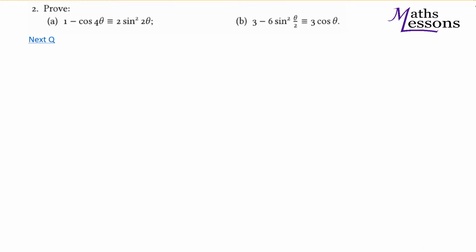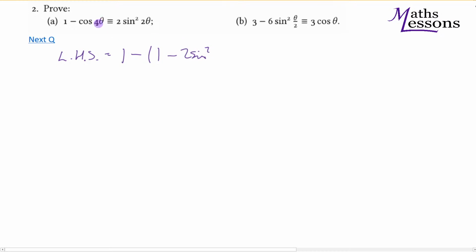Right, that might have been a little bit tight, but if you can see the quick way of doing it, then it wouldn't have taken you very long. So it's all a question of how well you know your formulae. Now, if we take the left-hand side of A, that's equal to 1 minus cos 4 theta. Well, cos 4 theta is a cos 2 theta problem. We want to get into sine squared, so let's use the sine squared version of the formula. That's 1 minus 2 sine squared.